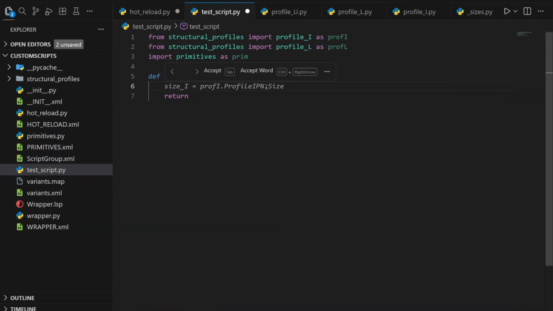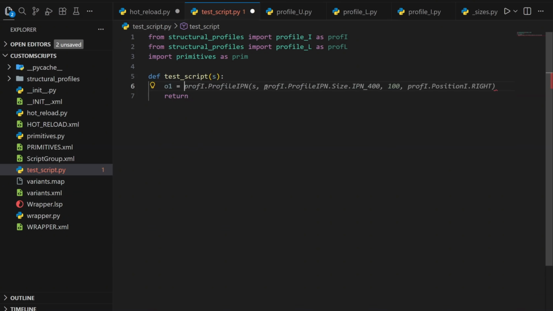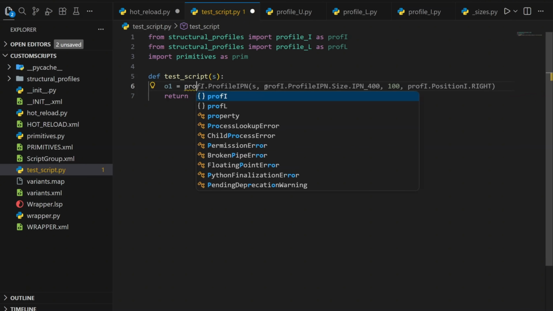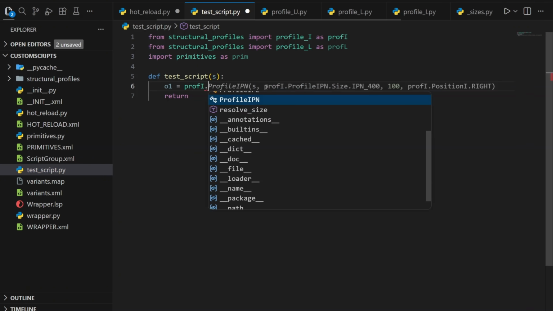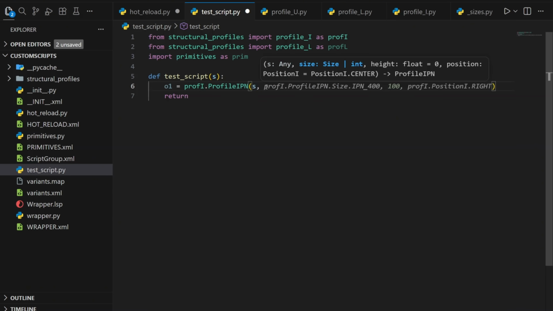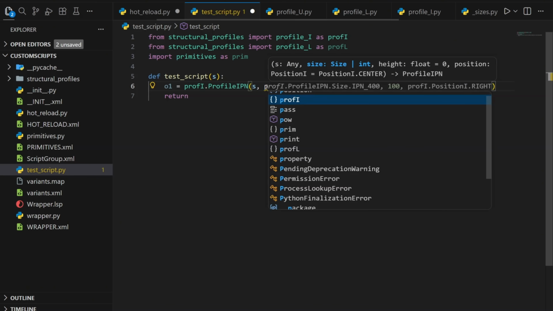Okay, so first object will be iProfile, is the tent. So O1 equals prof I dot profile IPN.